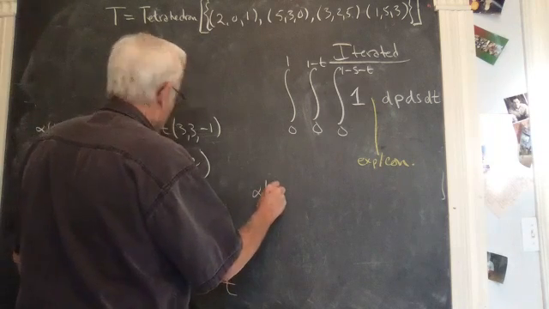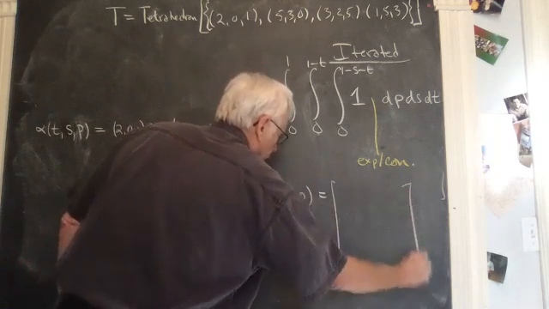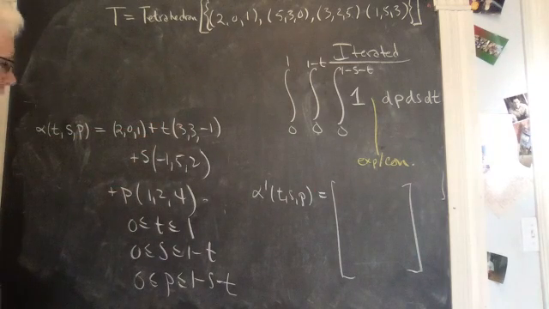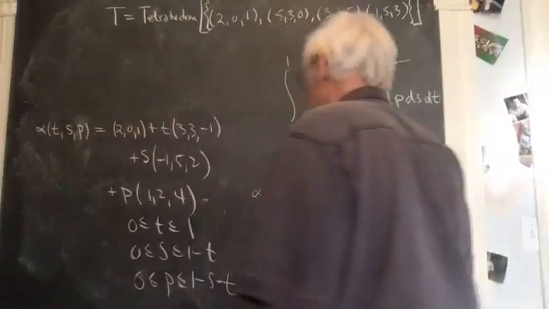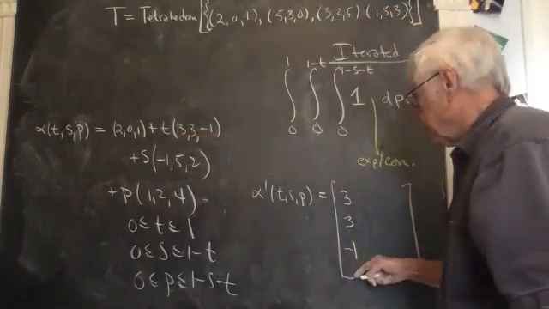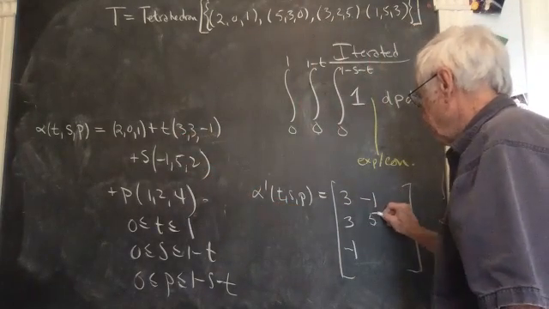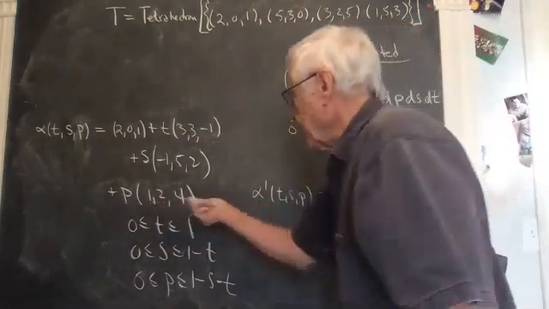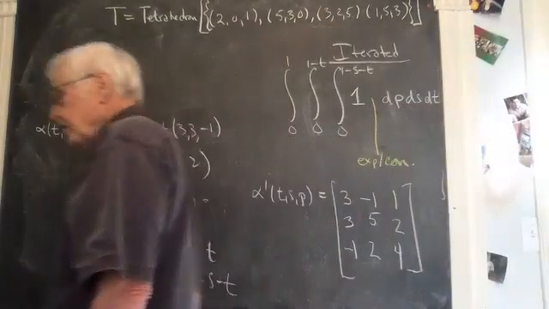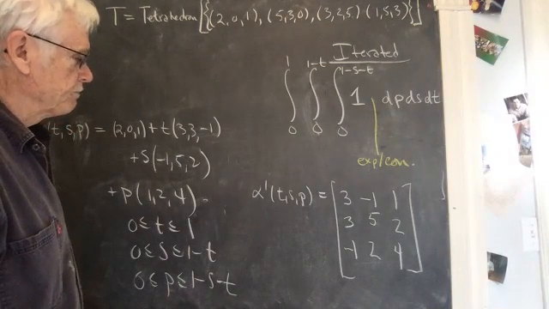So we're going to have to compute that expansion contraction factor due to this change of variables here. If you compute alpha prime of T, S, and P, you get a 3 by 3 matrix, since there are an X, Y, a Z, and an S, T, and a P. And if you work this out, the 3, 3 minus 1 that we used in the formula becomes the very first column. The second U2 vector, minus 1, 5, 2, becomes the second column. And the last vector, 1, 2, 4, becomes the last column. And this is just a matrix representation of this linear transformation.